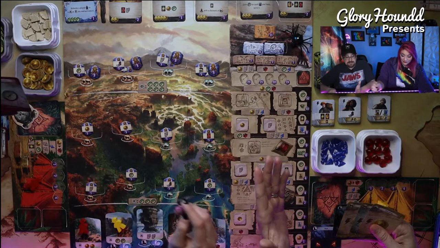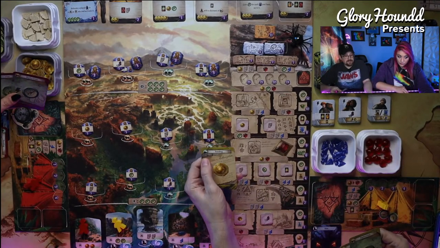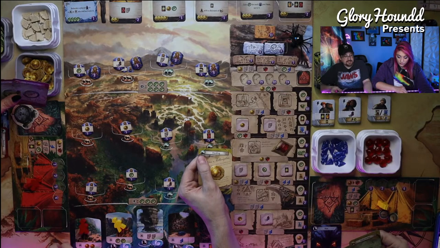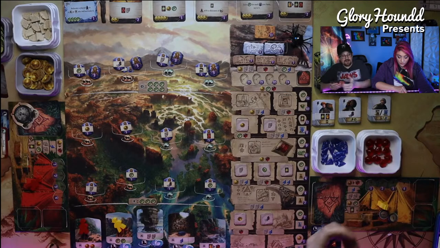And your cards, you can either use them for what they have on them, like you can use them for the coins here, or you can use them for the boat, for the transportation up in the top left corner. So you have to decide how you want to use it. So your hand of five cards is super important.